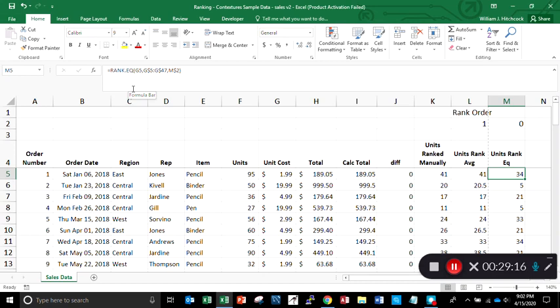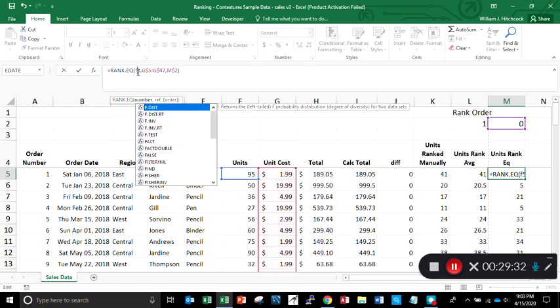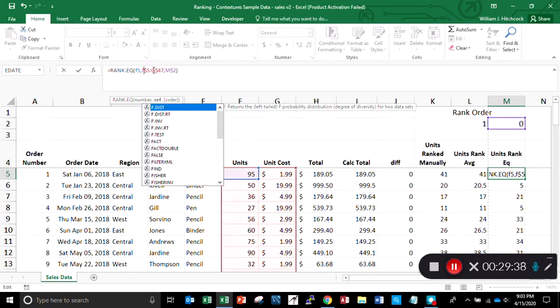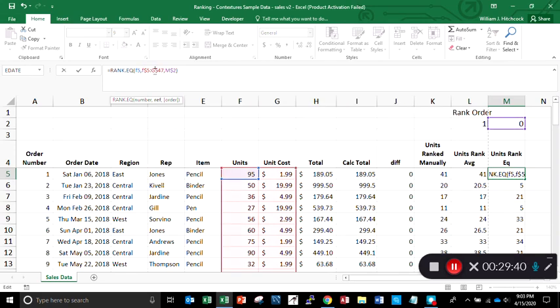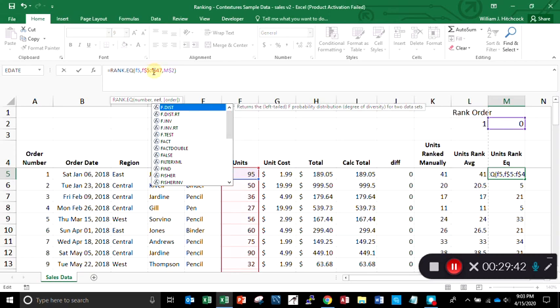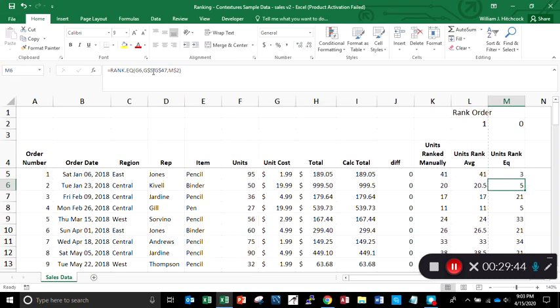That's because if I look at what it's ranking, when I copied that over, I used to be ranking the units. Now I'm actually ranking the unit cost. All right, so instead of column G, we want to change this back to column F. I want to change this G to an F, this G to an F, but the M2, that's just fine. Hit enter. I've got a number 3 there.